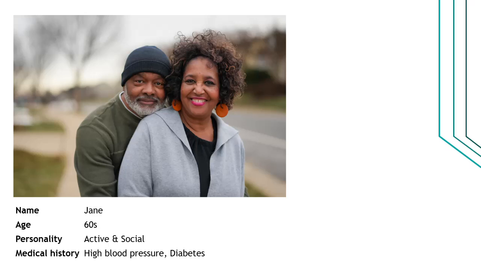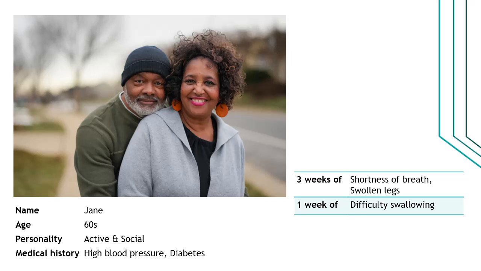Let's call her Jane, an active woman in her mid-60s who recently returned from a trip. Jane has a history of hypertension, type 2 diabetes, and hypercholesterolemia. On the day of admission, she presented with 3 weeks of worsening shortness of breath during activity, swollen legs, and a week of difficulty swallowing.